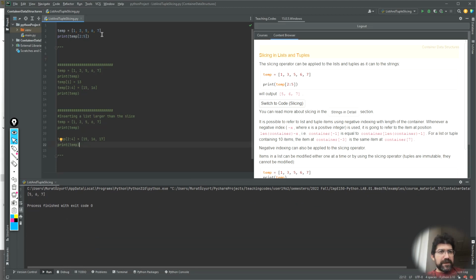So the first part simply outputs the elements, the items between index 2 and 5, including 2, excluding 5. There's a sublist.